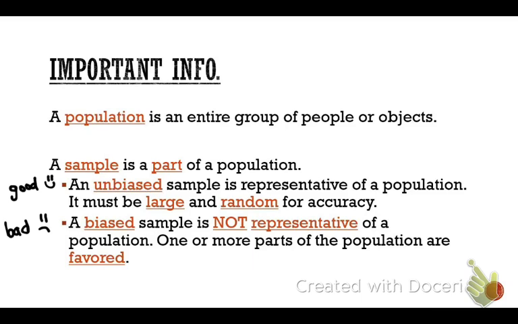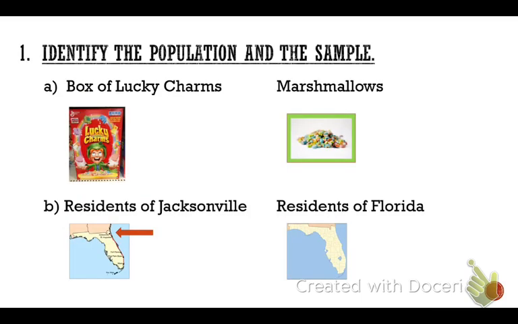All right, so let's talk a little bit more about the difference between population and sample. I have up here a picture of Lucky Charms and some marshmallows. Raise your hand if you are a Lucky Charms fan. I remember as a kid, I used to pick around. I would eat all the brown pieces first, and I would save what at the end? Yes, the marshmallows. Why would I save the marshmallows at the end? Because it's the best and we save it for last, okay?